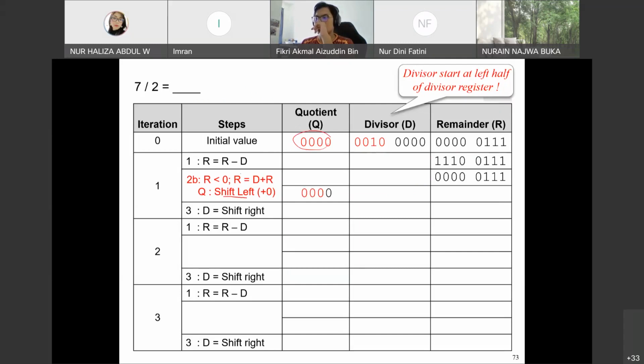And after that, you're going to have the value. Where is my flowchart? It's already gone. And then after that, you're going to do the step of number 3, which is shift to the right for the D. This will be moved here, this will be kick, this will be shift to the right, and you need to put at the specific box here.